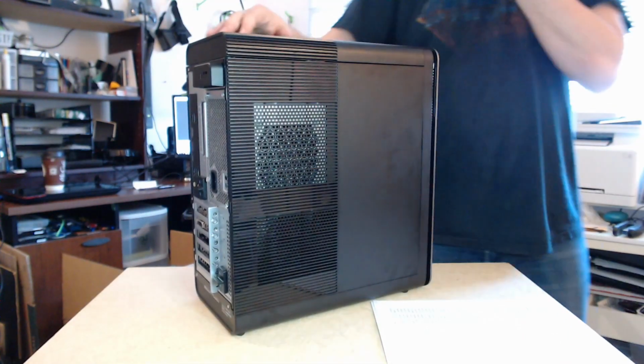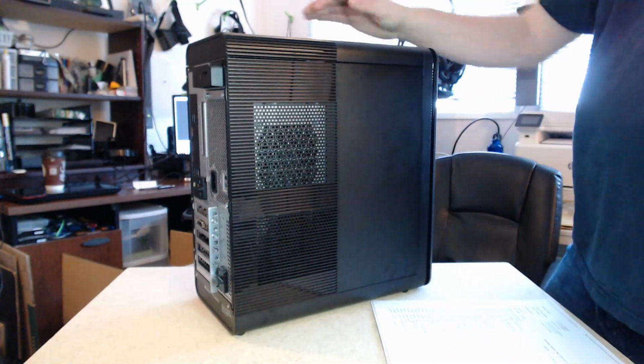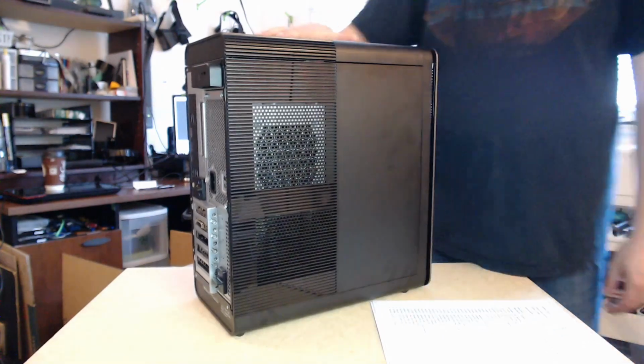Hard to read through there, but there is a fan on the top, CPU fan here. I didn't really see if there's any fans down there. It seems pretty light on the fan side, so it'll be interesting to see how it holds up to the temperature. Now I'm going to go ahead and boot it up and turn it on.